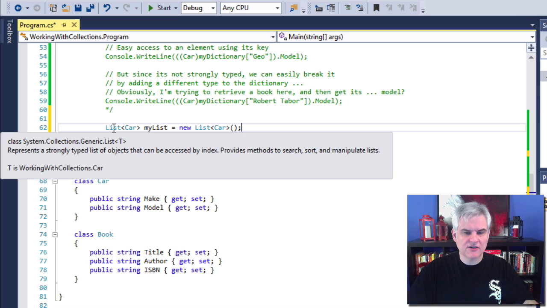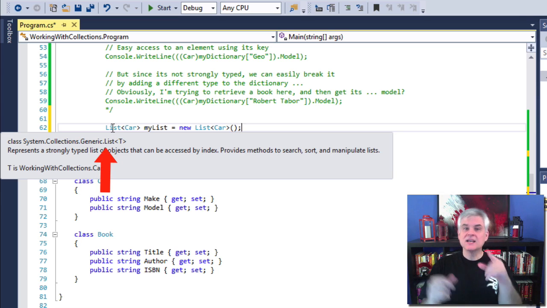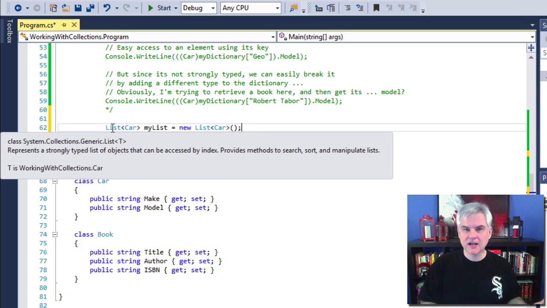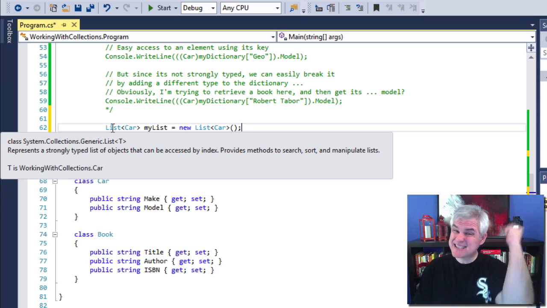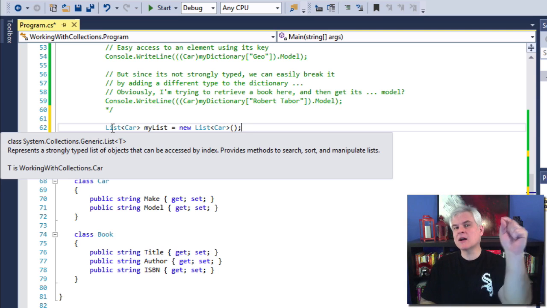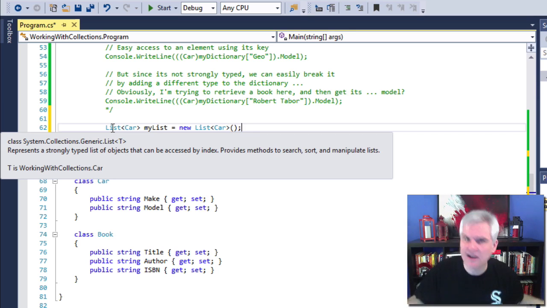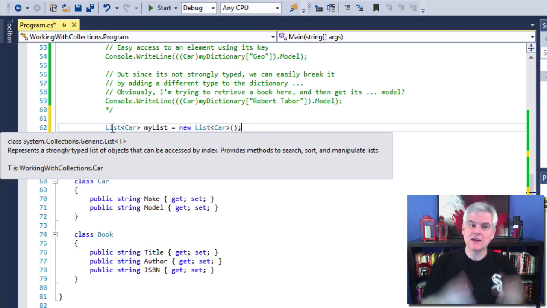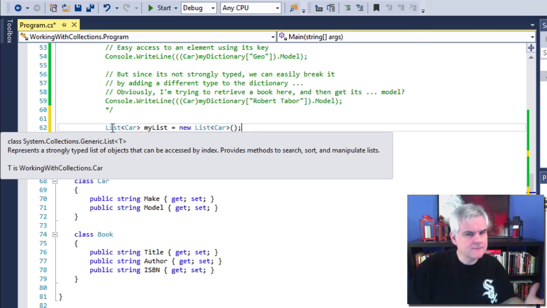List is a generic collection, and you can see in IntelliSense it calls it List of T. The capital T stands for the type. It is a generic collection until I make it specific by giving it the type. In this case, I give it a car. Now it's no longer generic. It's specific to type car. It can only hold cars, right? All right, great.